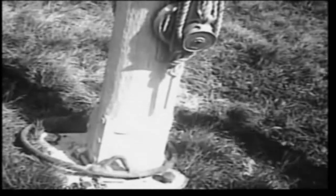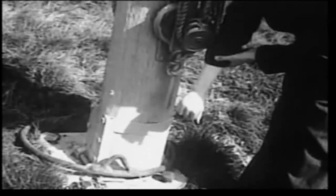How clearly they stand out against the sky. Silent giants will soon be humming with activity and life. Between them will be the ring and the performers. The poles are 2 feet in diameter at the base and are staked into the ground with 4 2-foot stakes. The ropes are of the heaviest caliber, as can be seen by comparison with a man's arm.